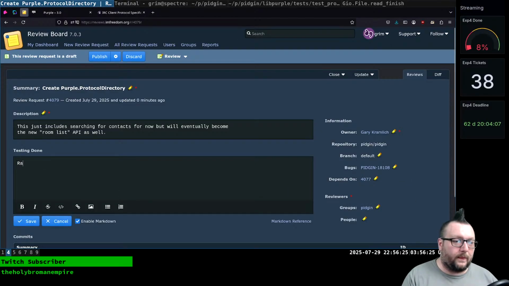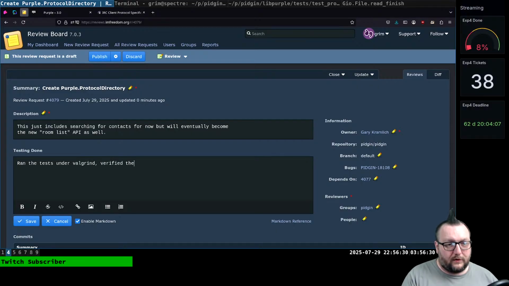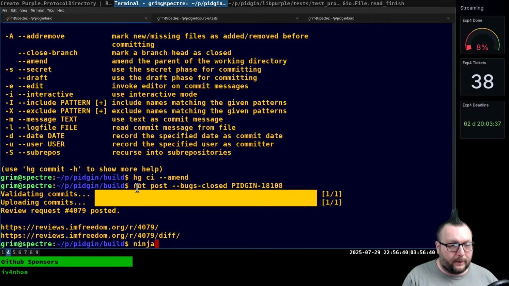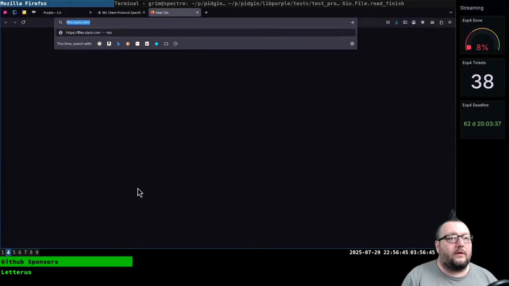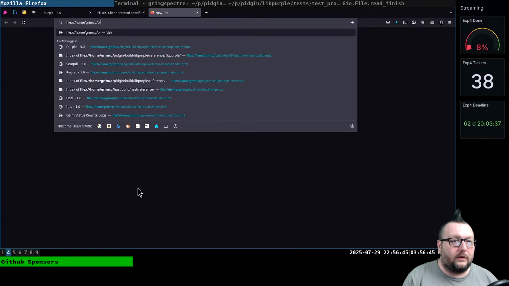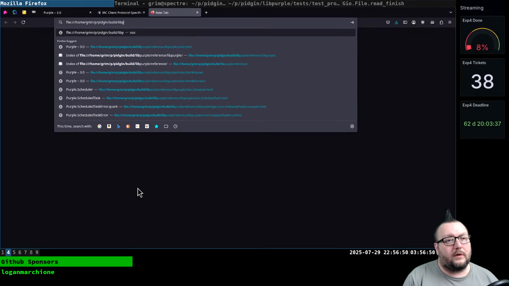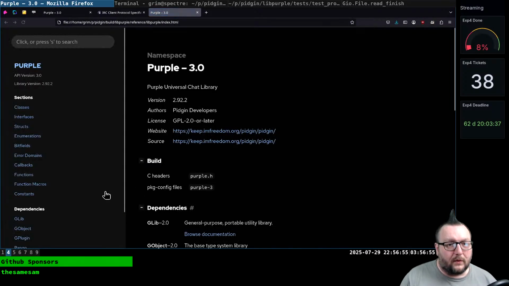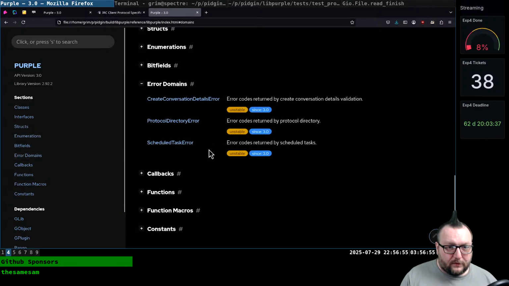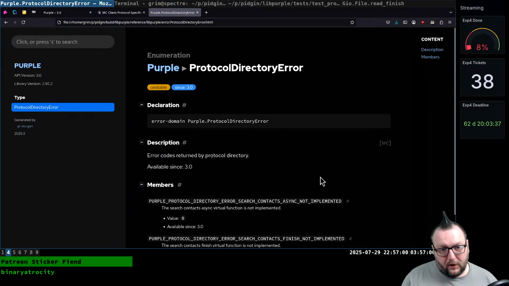Called in, and the test under Valgrind verified the error domain was documented properly and called in the turtles. We haven't done the last two yet. On the turtles right now. And then that's going file cola home grand p pigeon build lib purple reference lib purple index.html error domains protocol directory error. Yay!